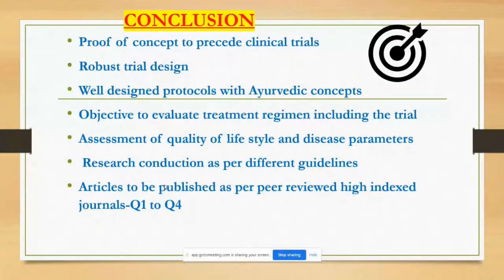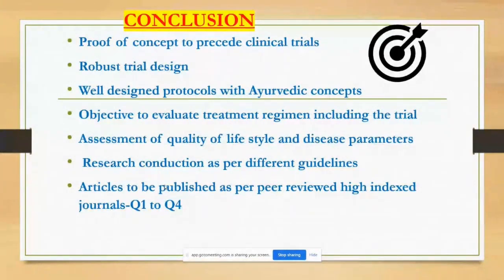So, well-designed protocols with Ayurvedic concepts, because we should not forget to add Ayurvedic concepts like Vayabal, Kalru, Prakriti, and Agni. These Ayurveda concepts are very much important. We should not talk about only a drug or new drug or only intervention or only diagnostic tool, but we should add Ayurvedic concepts too. Combined, we can prove how good our science is.